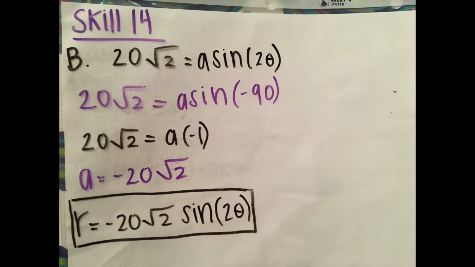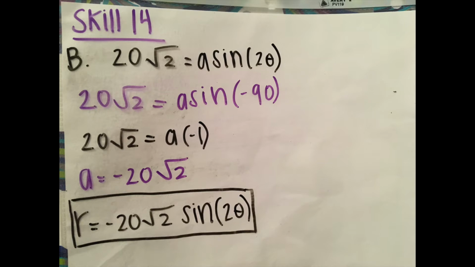Next, I decided that I wanted to create a rose petal function with the information from part A. To do this, I plugged my r and my theta values from part A into the function r is equal to a sine 2 theta. The reason I wanted to use a sine function is because the petals fall at a 45-degree angle in the quadrants, which is what I need for my point to fit in the function.